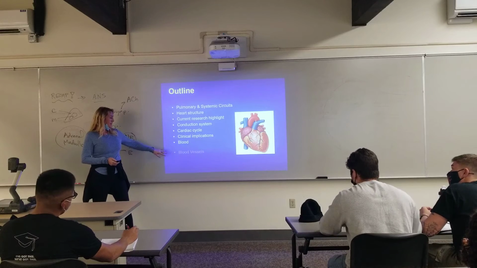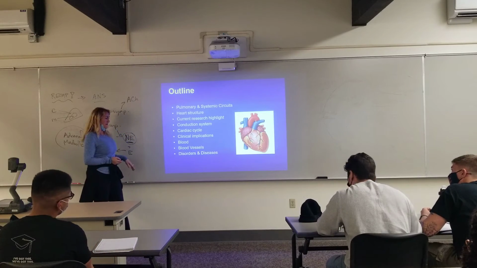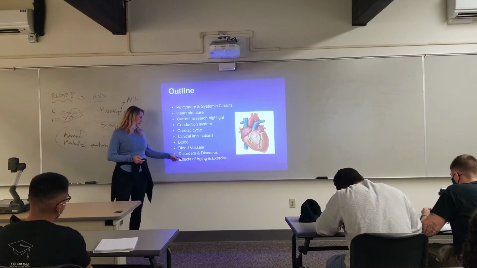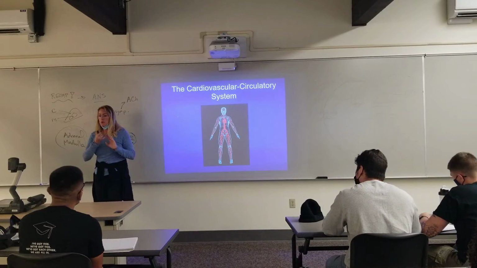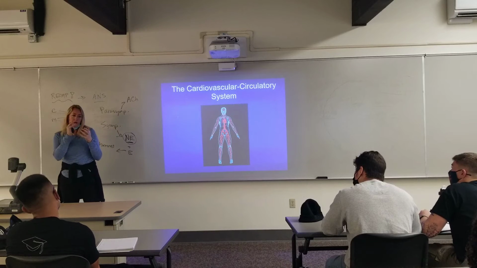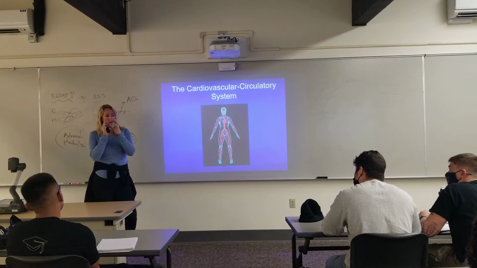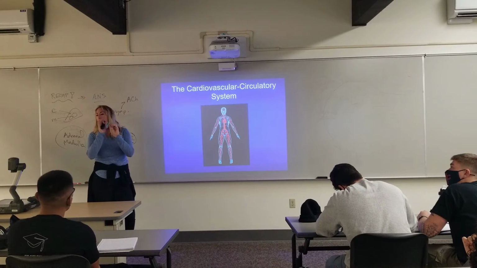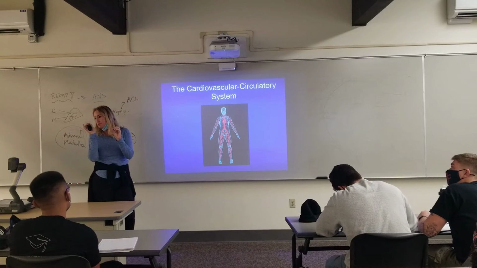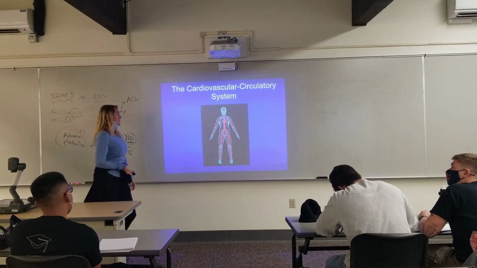Then we'll go into blood, then we'll go into blood vessels. So this is all cardiovascular stuff. Disorders and diseases at the end, and the effects of aging and exercise, just like always. So we're gonna be on this for a little bit. We'll get all the way through heart on Wednesday. So the lecture exam goes through heart. But then the rest of cardiovascular will be on your final. So the blood vessels and all that other stuff, okay?